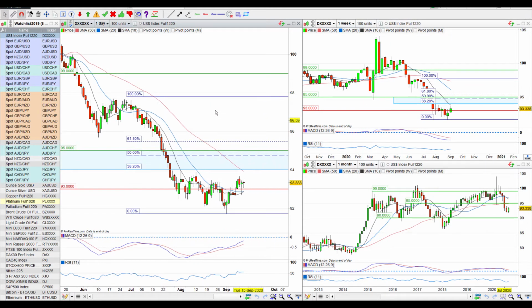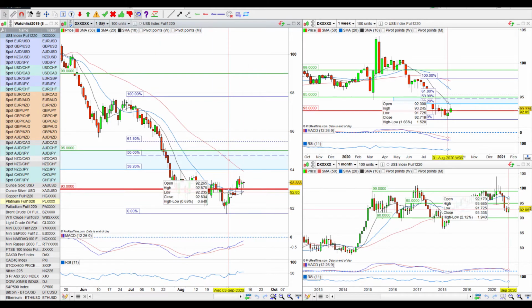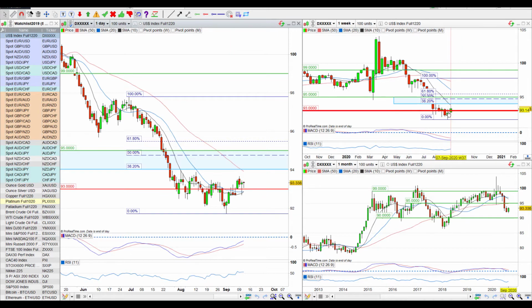So what I've done is highlighted this blue area here, which represents to me a feasible area between the 382 and the 50% retracement. As well as heading back up towards 95 or even 94 to test that for resistance. So this is something I've been waiting for a while. It looks as though we've officially now broken this downtrend. So lower highs, lower lows, we've now broken that high. This is now no longer in a downtrend, which confirms that it is a weekly retracement.